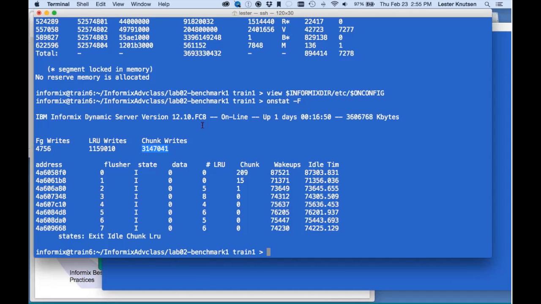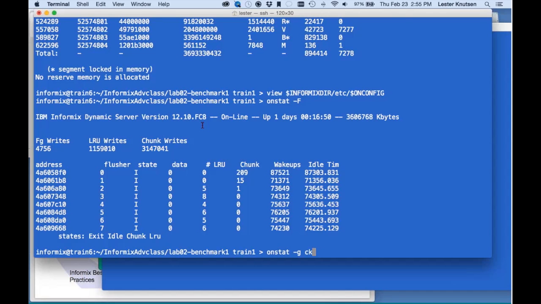Think of these as checkpoint writes, but they can have an impact on your performance. And so you want to avoid too many chunk writes, particularly in an OLTP system. And the way to look at that is do an onstat -g ckp to look at your checkpoints.